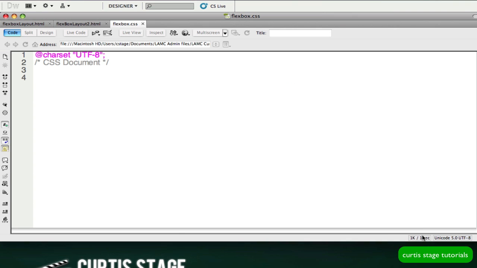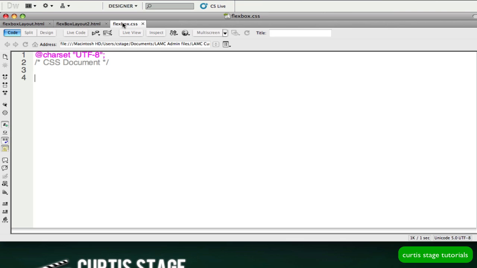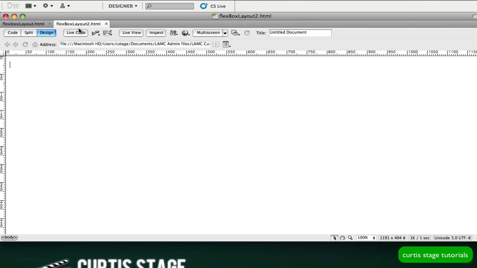They have to go in the same folder, as you know. So here we go. We have nothing in either one of them. Let's start in the code. Essentially, let's start creating our HTML first, and then we'll go back in and do the CSS part. So what we want to do is get just some basic layout in HTML. So I'm going to close that down and go to the HTML portion.